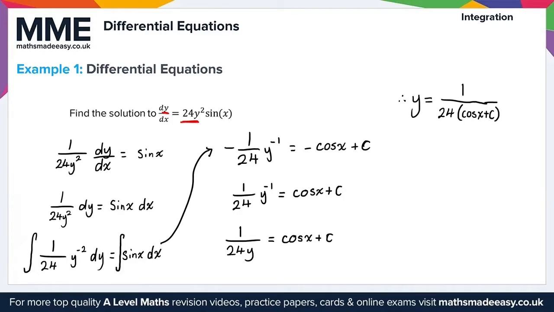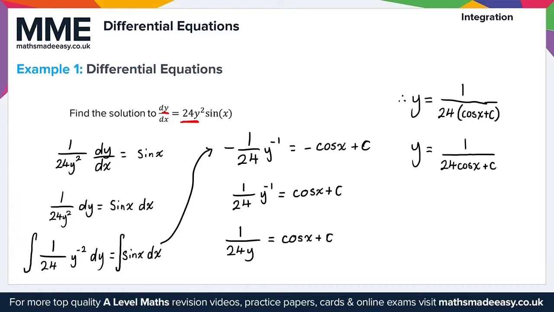Now here, all I'm going to do is finally simplify our denominator here and just expand this bracket here. So y is equal to 1 divided by 24 cos x. And again, this 24 times c, we wouldn't write this as plus 24c here. We're just going to write this again as plus c here. Because again, this c just represents an arbitrary constant. So again, if we times it by 24, it does not change that it is an arbitrary constant there. Okay, so y equals 1 over 24 cos x plus c gives us the general solution there to our example 1 for differential equations.